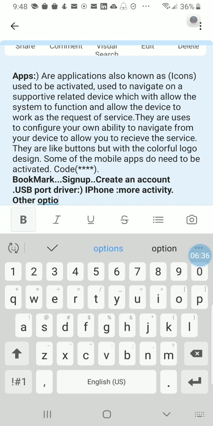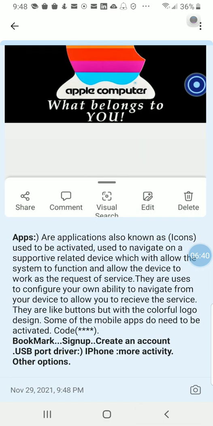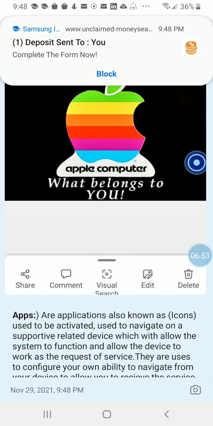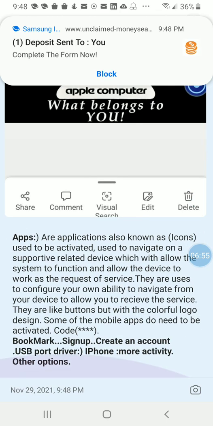So when we speak about apps, a lot of times you want to know what exactly apps are, what the purpose is, and why you even call them apps. Maybe you call them apps because of the size of the font, the size of the icon.